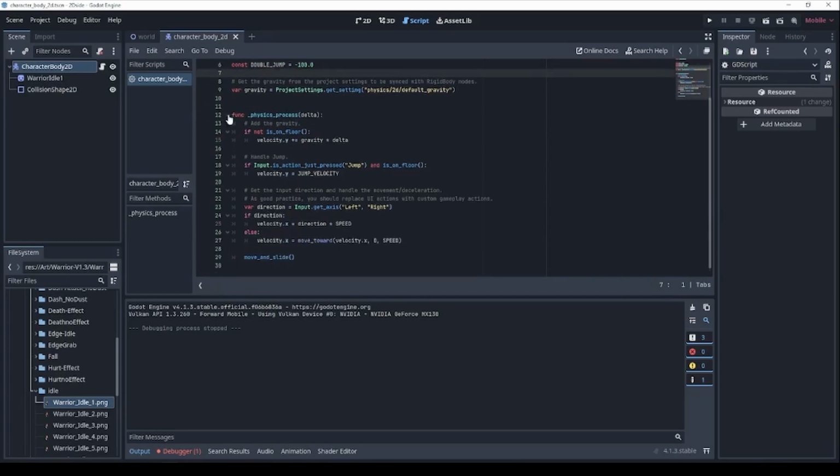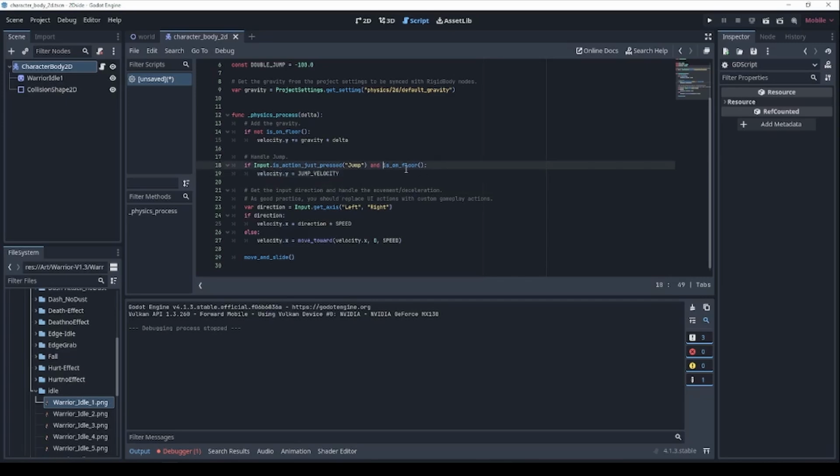We're going to go to the function physics process. Physics process is everything about the physics of the game, the movement, everything. To make the condition for how we're going to double jump, we will set it so that if we are in the sky, if we are floating, we will be able to double jump. We'll edit it in the jump section. You'll see that if I input jump and the character is on the floor, it will do a normal jump. So we're going to add a double jump.